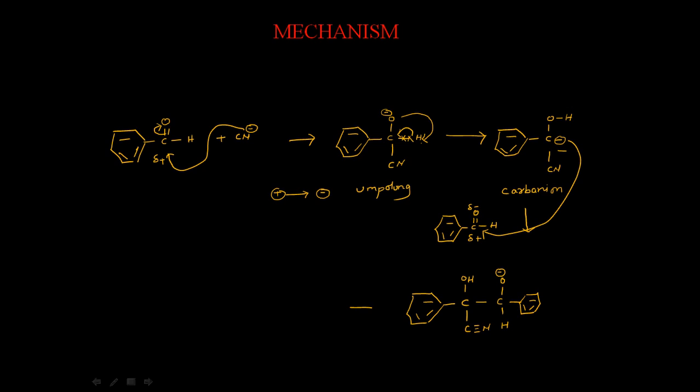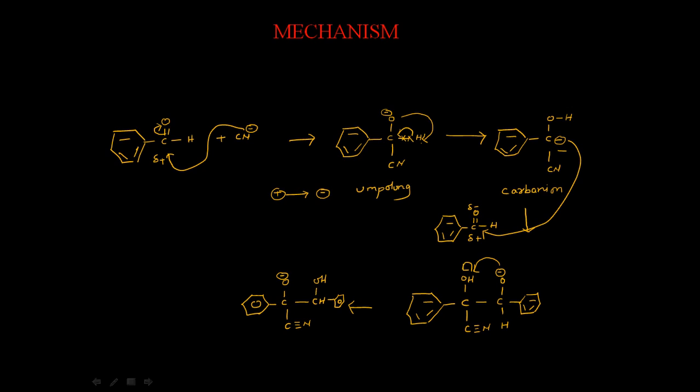The next step of this reaction: the O minus will take the proton from the adjacent carbon atom. H will leave with its 2 electrons and jump to that group. Then you will get the benzene nucleus. As oxygen lost its proton, it gets a negative charge, and here C triple bond N. Here you have C, OH, H, and one benzene nucleus.